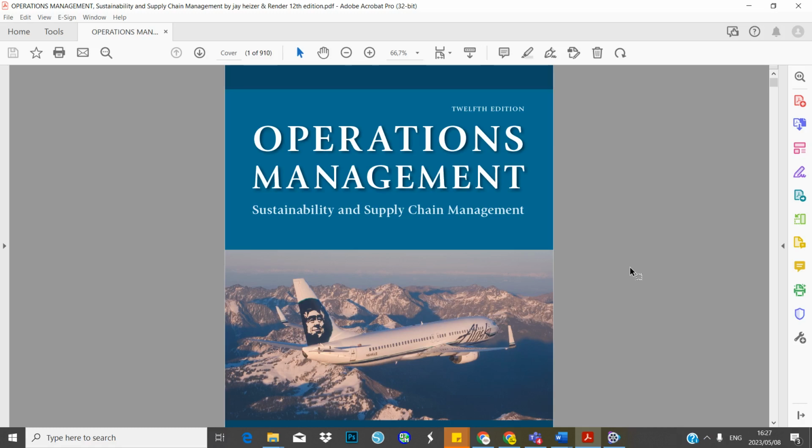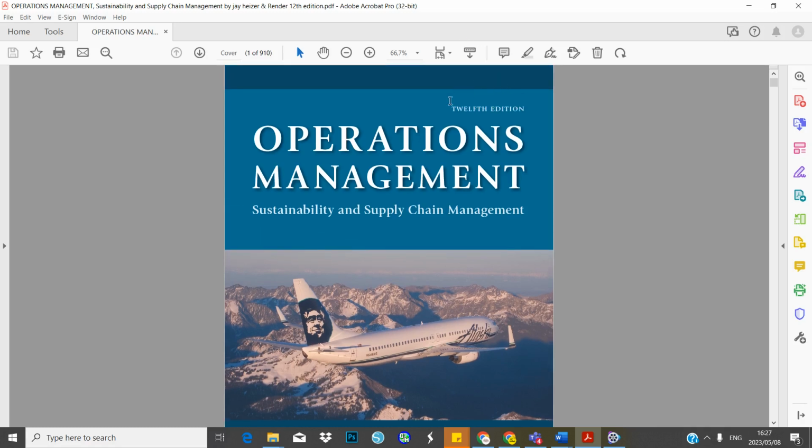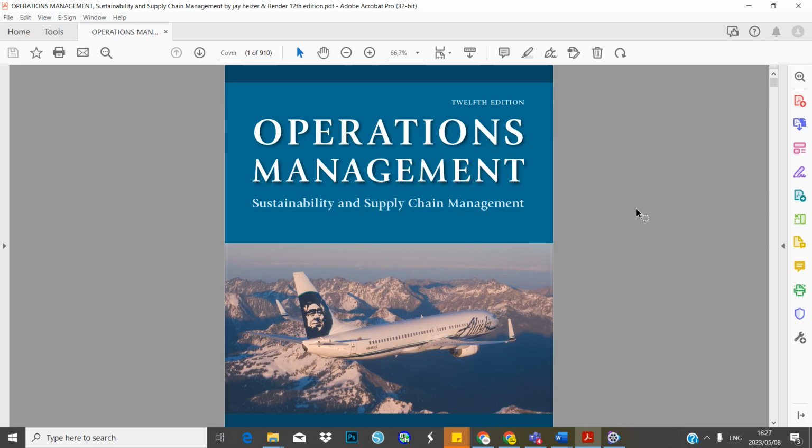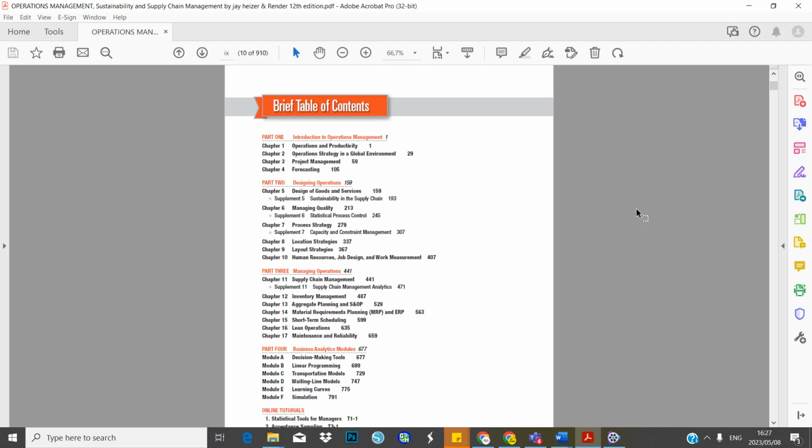This is just a reminder. We use the Operations Management: Sustainability and Supply Chain textbook by Jay Heizer, Barry Render and Chuck Munson. Actually, this is the 12th edition. There's a very recent edition, the 14th edition, that has been released. By the time we acquire it, that is the one we'll be using, but in the meantime, this is what we are going to be using. In this textbook, the chapter we are looking into, you can get it already from the PSN website. You can buy the e-version or even the PDF version.